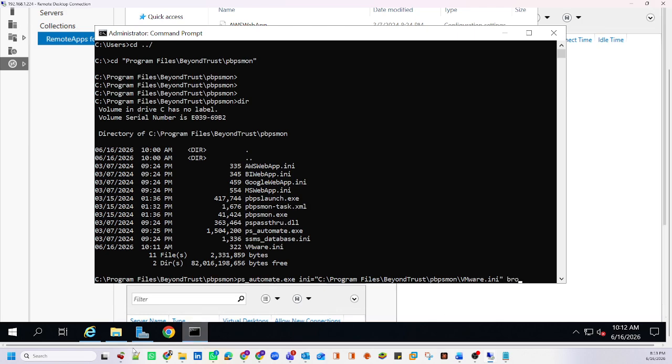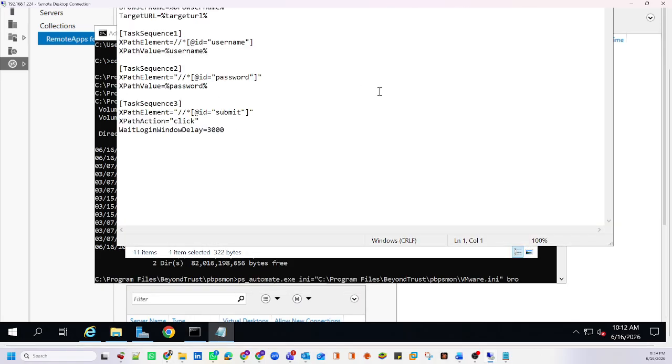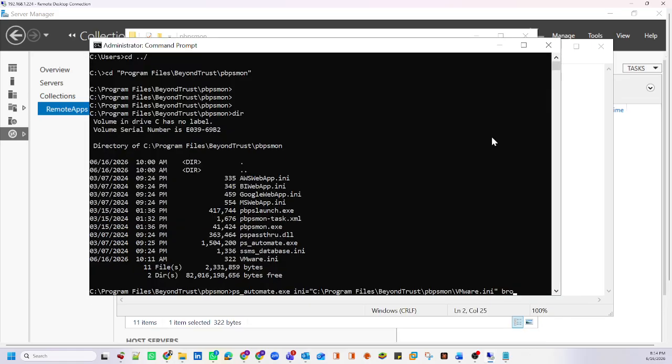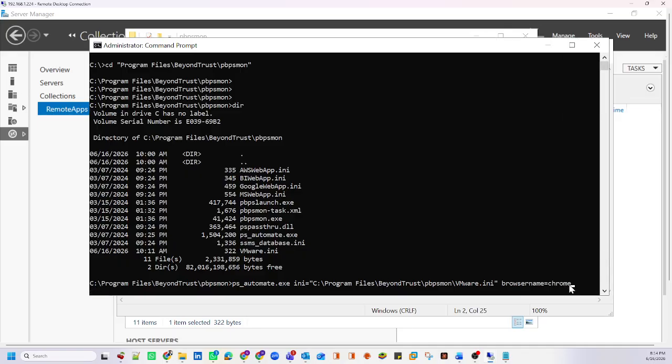In the INI file, these are the variables that we are configuring: browser name, target URL. I have to make sure the browser name variable is there. It's Chrome, so automatically it will inject the Chrome directory and the Chrome exe file to launch Chrome.